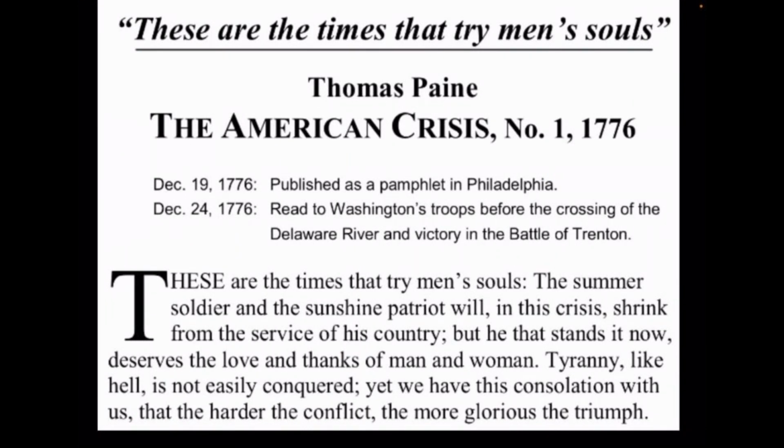Tyranny like hell is not easily conquered. Yet we have this consolation with us: at the heart of the conflict, the more glorious the triumph.